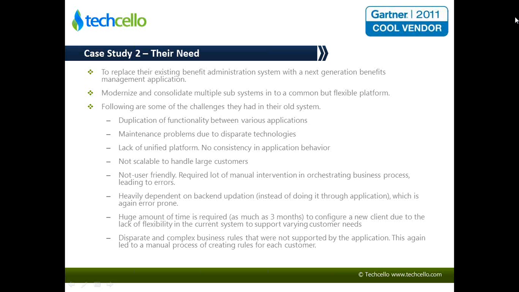And the bigger problem was the inconsistency in terms of the rules that they have to create for various customers. So like I mentioned, being benefit administration, the policy or the formula for calculating, say, what is my dental benefit could completely vary from one organization to another organization, right? And also the criteria that you may set for a certain eligibility. For example, I can say the employee should be greater than 30 and should be grade A or B and should have been within the company for more than 5 years.